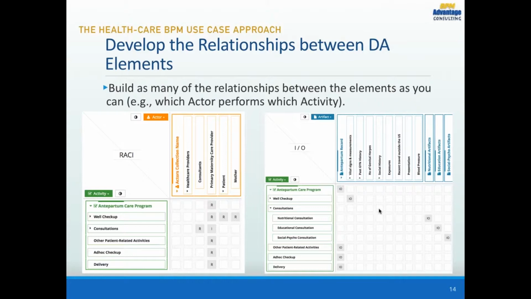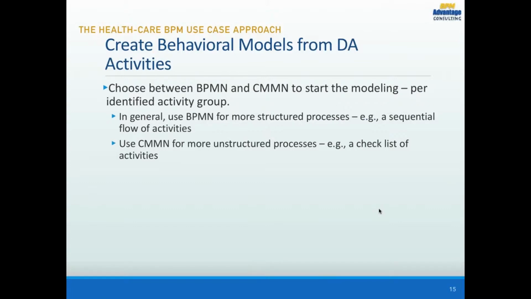So we did as much of this as we could, at least from what we could understand based on what this subject matter expert knew and the documentation we had related to that. Okay, so once we've created this model of the discovery accelerator, we can start creating behavioral models from that.